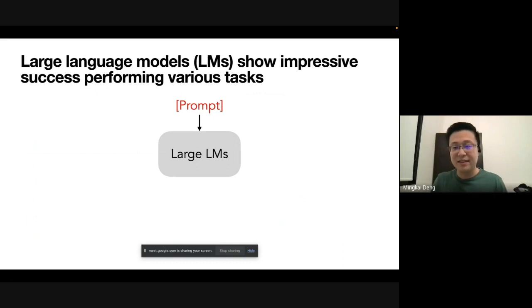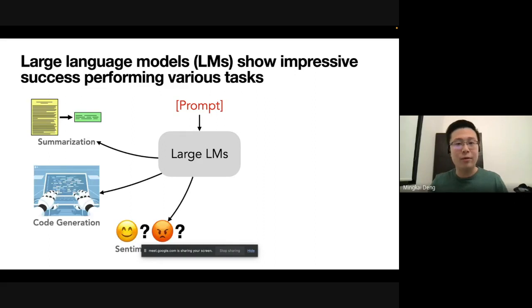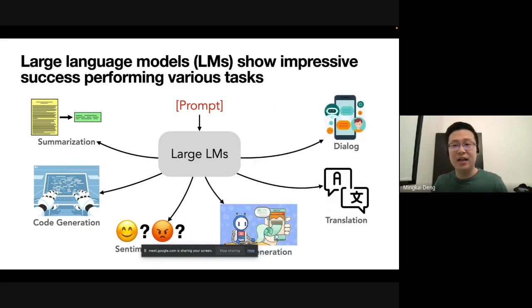In all of these cases, we're inputting a prompt into a large language model, and it can perform various kinds of tasks depending on the prompt, from summarization to generating code to sentiment analysis to engaging in dialogue or translation or even generating a coherent story. Not sure if it's too good yet, but they surely can do something.